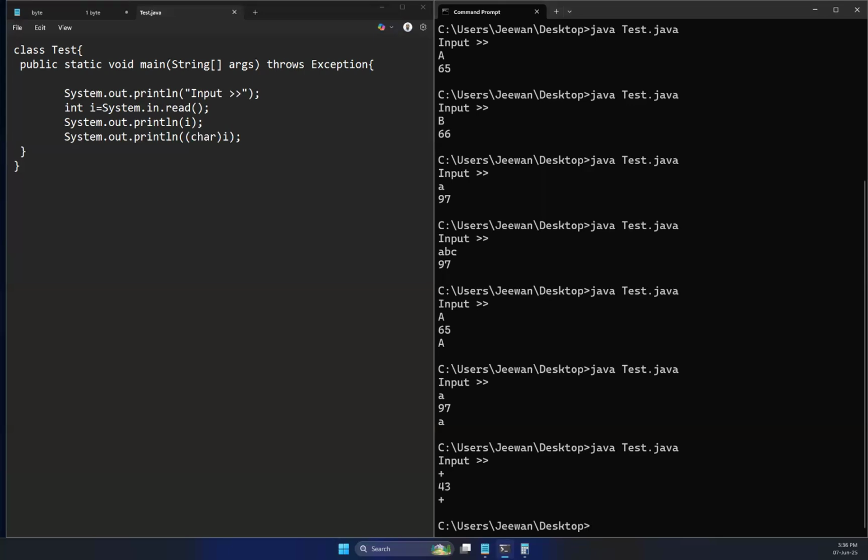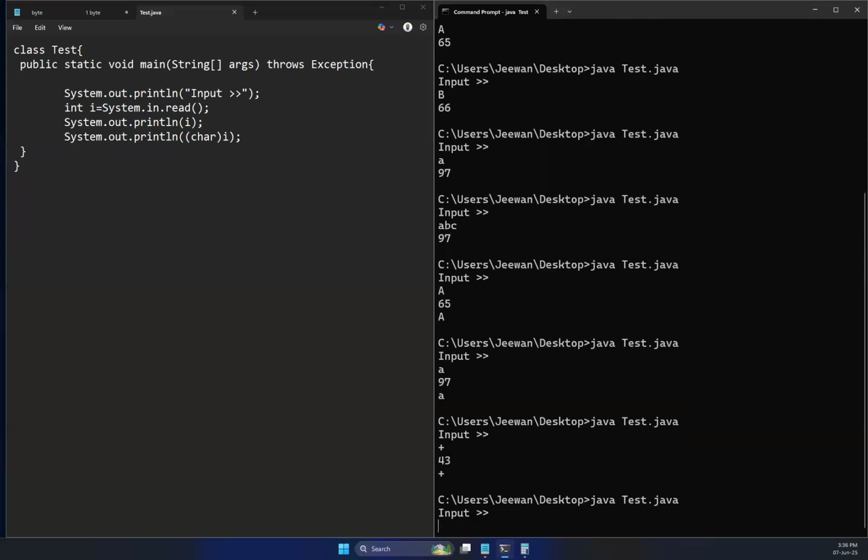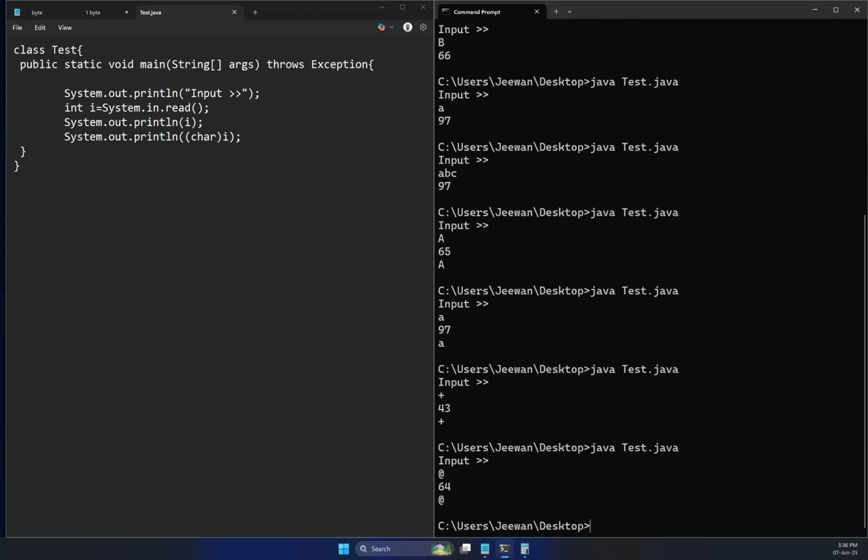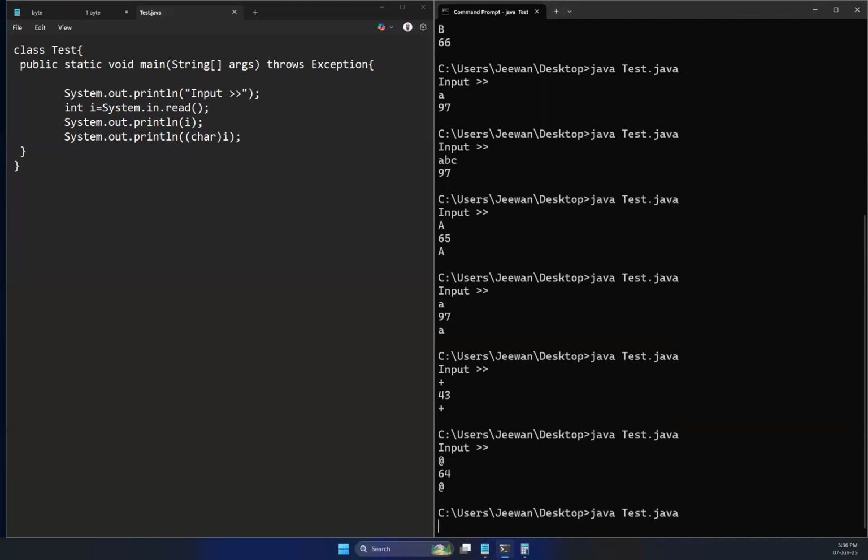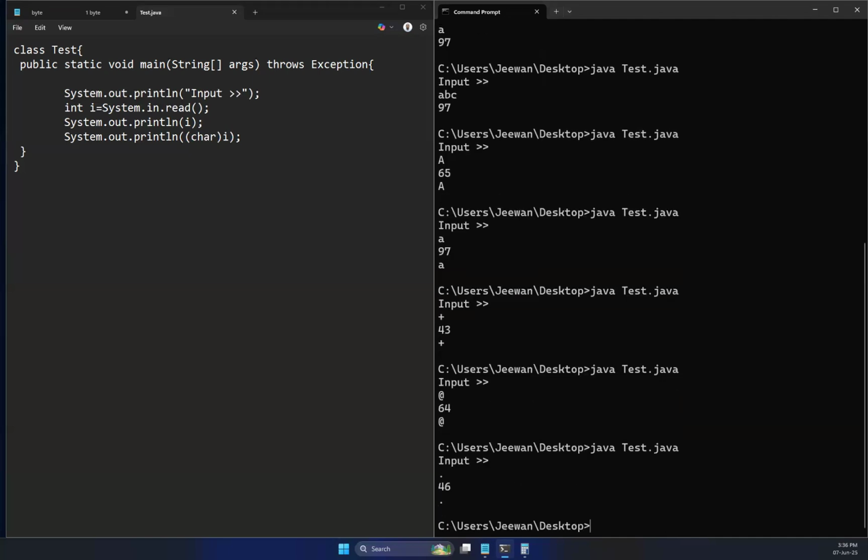If it is the at sign, the ASCII value is 64. If it is the dot, the ASCII value is 46. Likewise, if you wish to figure out the ASCII value of each character available on the keyboard, you could write a program using this method.